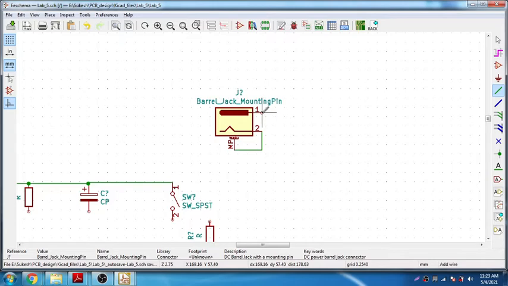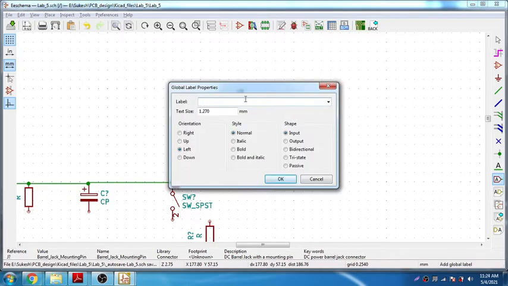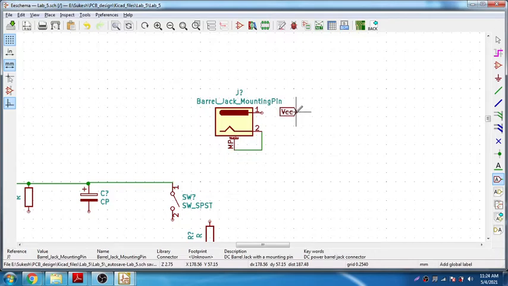And here pin number I will give this to VCC. So I will put a label here, the label VCC. So this is my VCC here. I'm going to use this, rotate it, and this is connected to VCC. Okay, so this is our VCC. Zoom in.